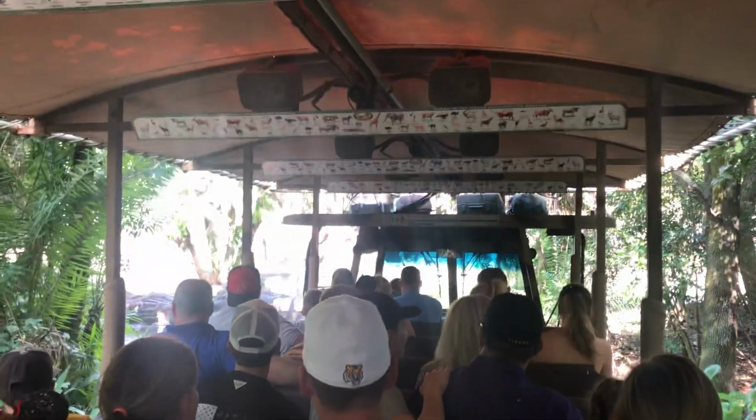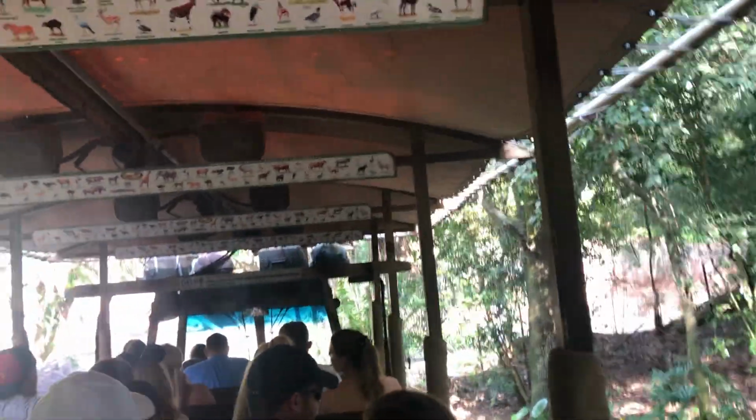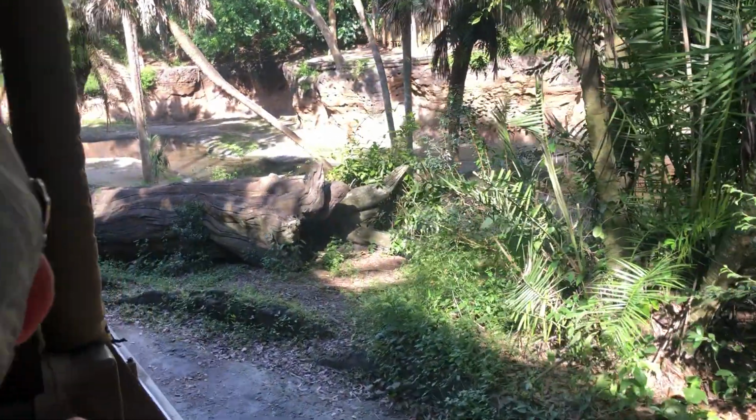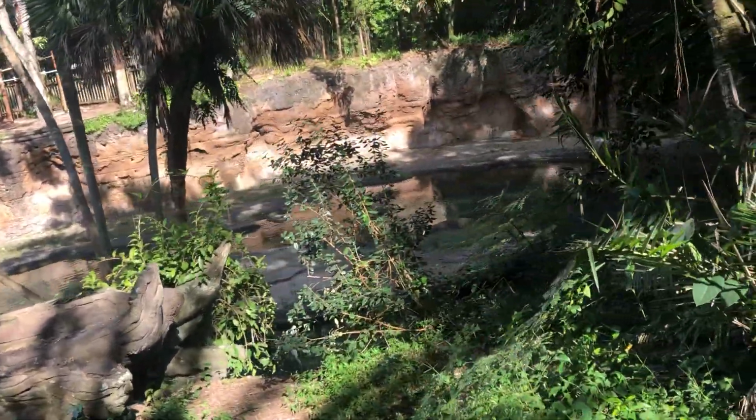Now there are 2 watering holes out here as well, so even if we don't get the best of luck in this first one, we can always travel to the second. But let's take a look around. We may roughly see, as we go around this corner in the back, there is a hippo sort of underneath 2 of them, kind of just hanging underneath the water.